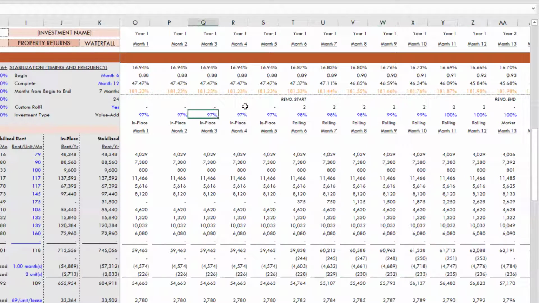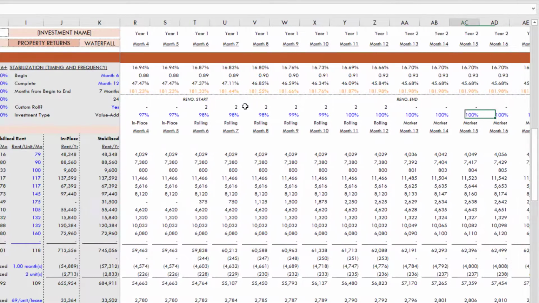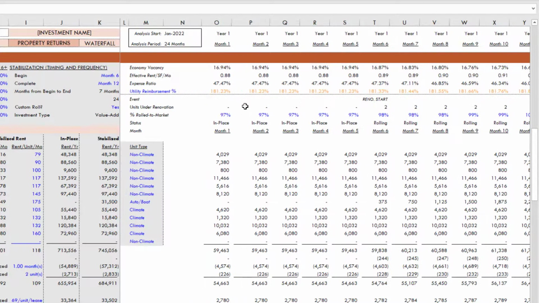And you can update this percentage so that you approximate, and this, by the way, is the percentage of all units. You approximate the percentage until you hit 100%. Once you get to 100%, you're fully stabilized. So that's the custom roll feature. And then finally, this investment type, it really is just telling you in month 0, is this fully stabilized or not?